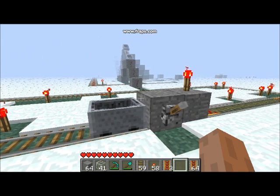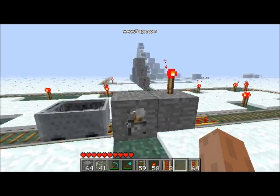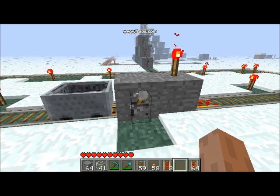This is obviously not the most efficient way to do it, but for someone who's looking for a redstone only way, or sorry, a powered rail only way, I think it really gets the job done. So I'll show you all now involving the clock.